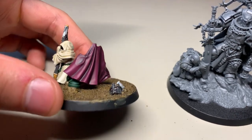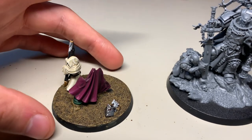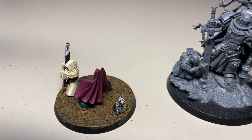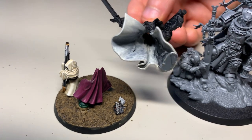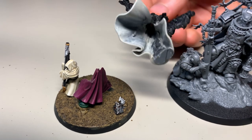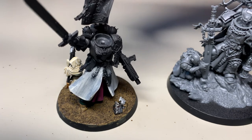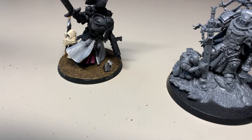Some of you might have kept the watcher separate, but I kind of wanted to glue them down because you also have to think about which parts of the model you're touching. Generally I prefer to glue as much as possible to a base so you only have to hold the base, which makes painting much simpler. In this case you can paint all of that on a base, and then all I'm going to have to do is get under there — which is actually very, very simple — paint the leg, and glue it in. And then I'm good to go on the rest of the model. It does go down fine.